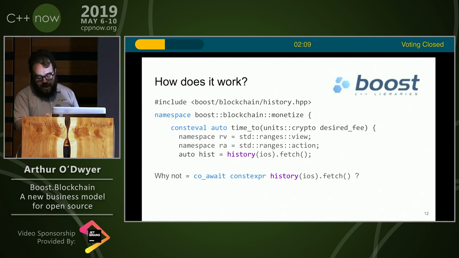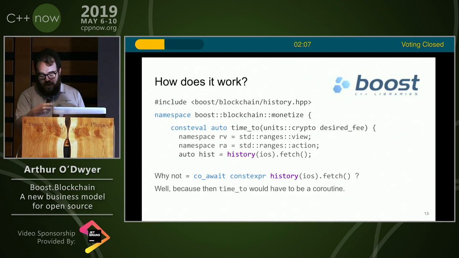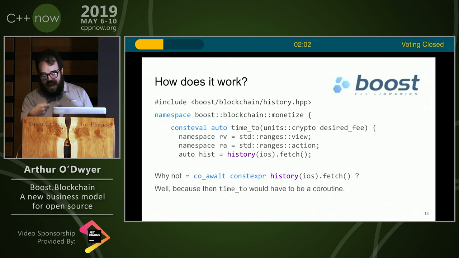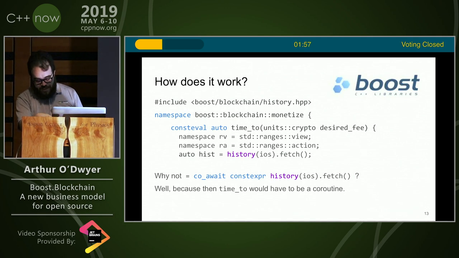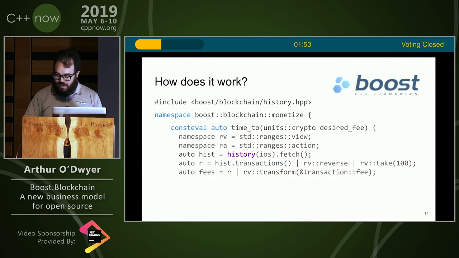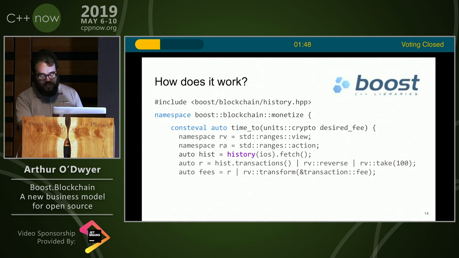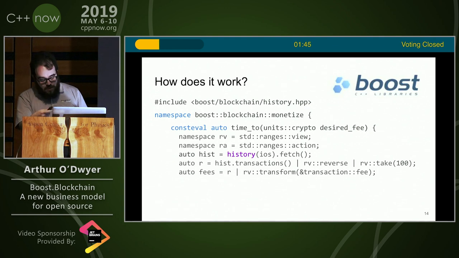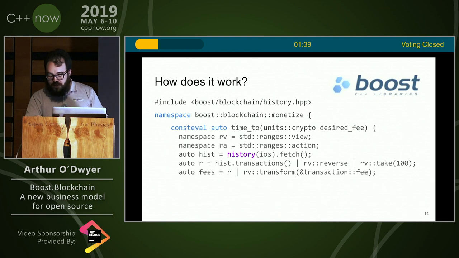Well, if we used co_await, then time_to would have to be a coroutine. The point of coroutines is that when you do a blocking operation, such as fetching the entire blockchain into memory in the compiler, the coroutine can suspend and your thread can go do something else, such as compile the user's actual code — and we don't want that. So at least for V1, it's all synchronous. This next bit is all bog-standard ranges code. We get the last 100 transactions. We extract the fees associated with those transactions — that's a projection there with that member, extracting just the fee member from each transaction. Gratuitous use of ranges has the added benefit of decreasing performance to the point that the user may not even notice that we're mining blockchain in the background.